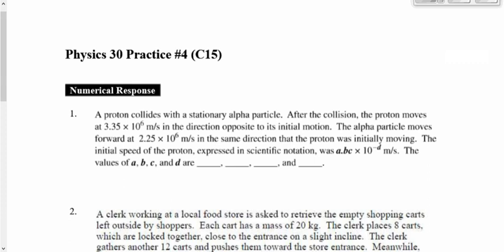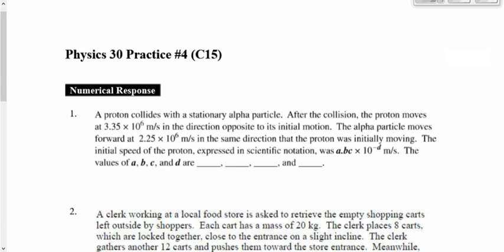Collides with an alpha particle, a stationary alpha particle. What's an alpha particle? Well, you guys don't know what an alpha particle is, and you're not really going to know until Unit 4. It's a little nucleus that forms as a result of radioactive decay. So it's got a couple protons and a couple neutrons on it. You don't need to know any kind of details like that, because in the end, you can find the mass of this alpha particle on your data sheet.